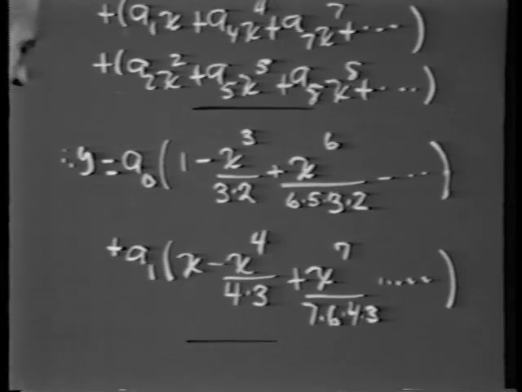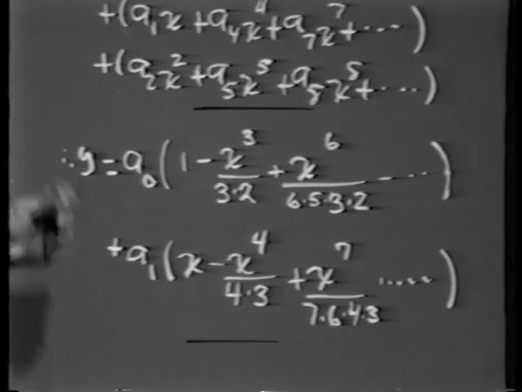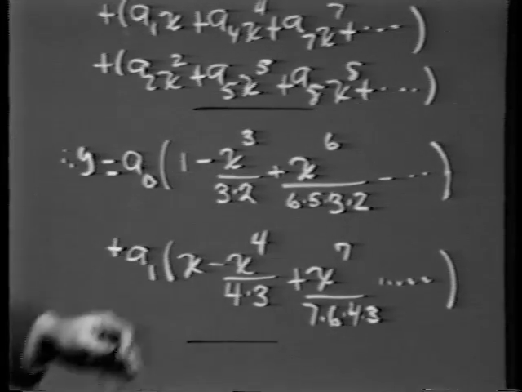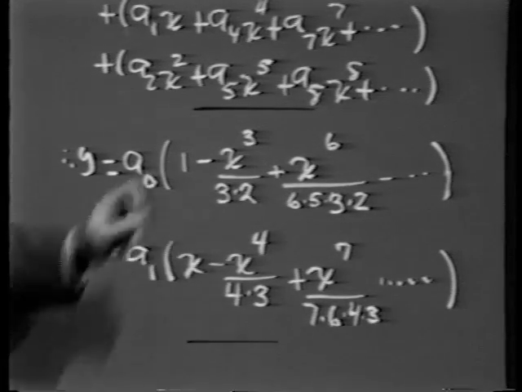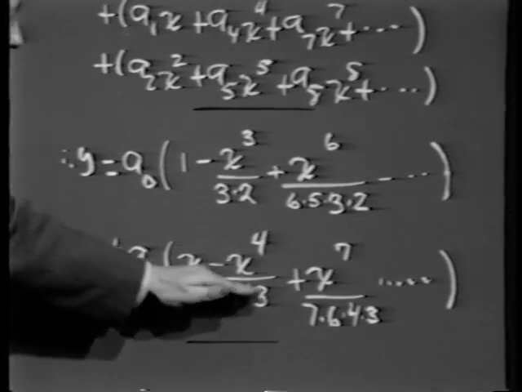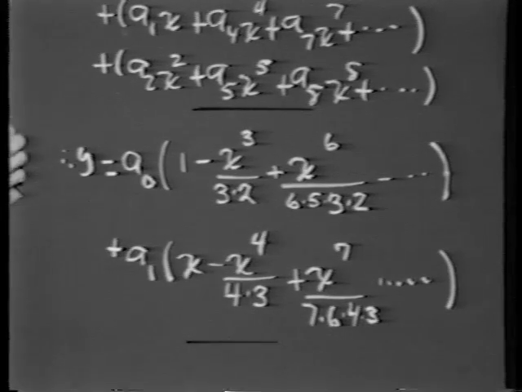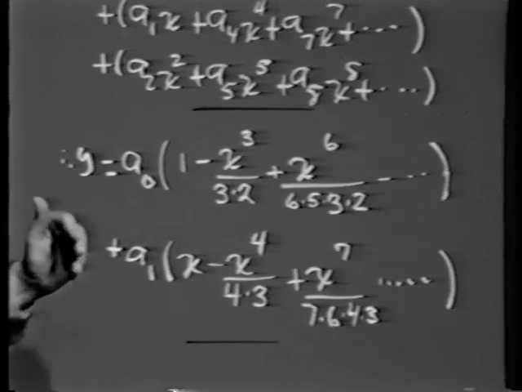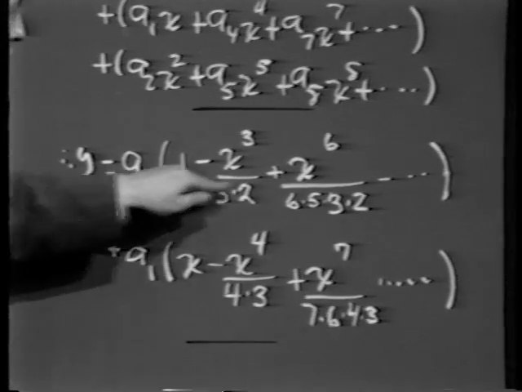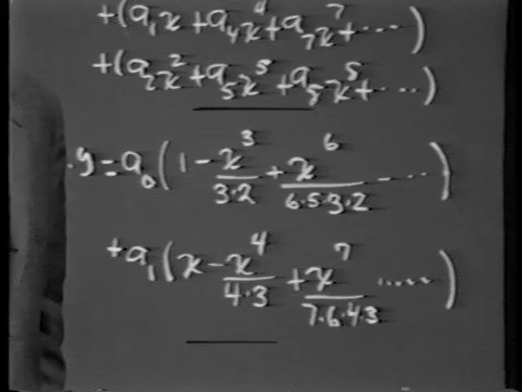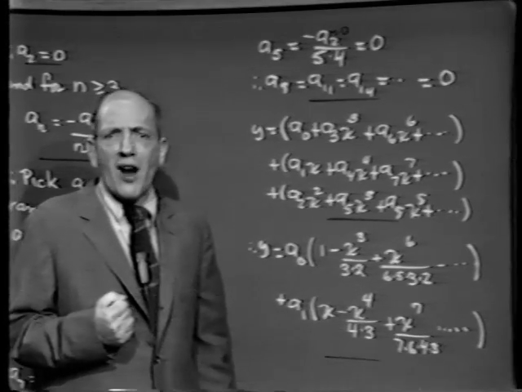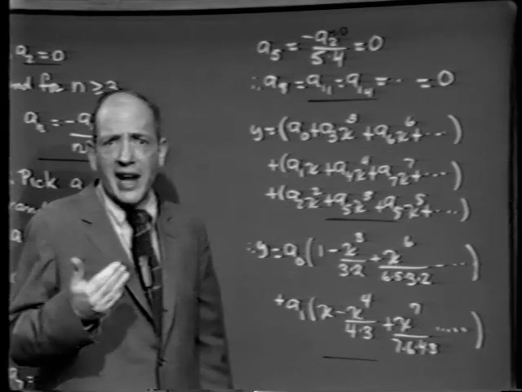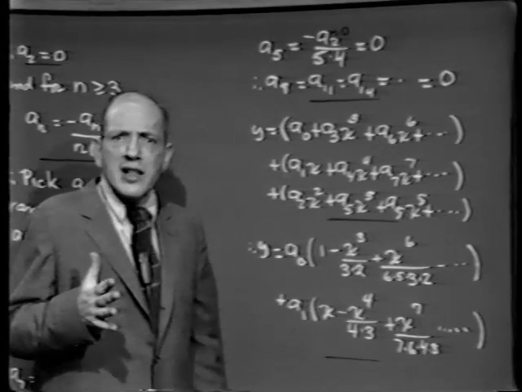Now, the only difference between this problem and the previous one was that in the previous one I happened to recognize what well-known function had this as a power series. In this case, I don't know that. But this is no less a bona fide solution than we had in the previous case. This is a convergent power series. We give it a name, h of x, k of x. If this were the solution to an important enough problem, we would say, look, instead of calling it h of x and k of x, let's give it a special name because it's going to come up over and over again. I'm not going to go into this.